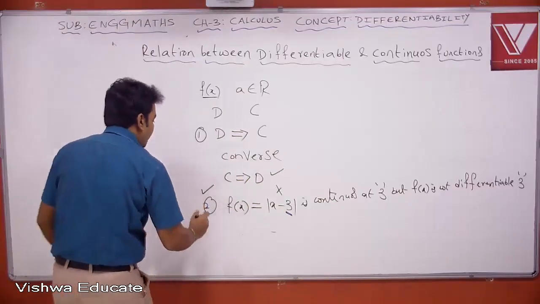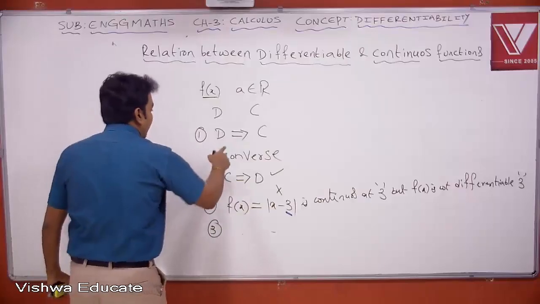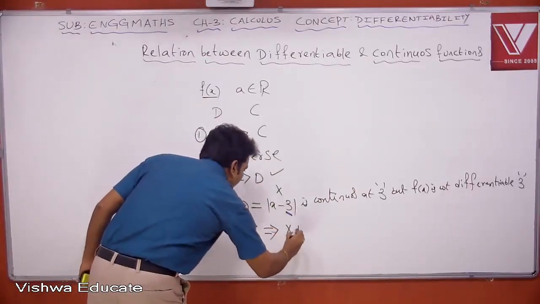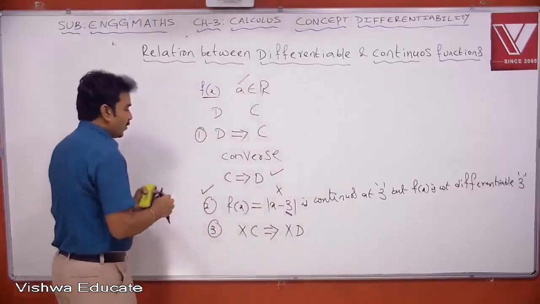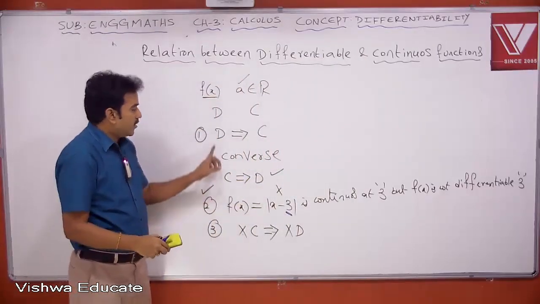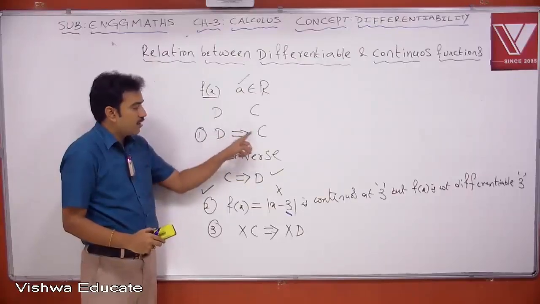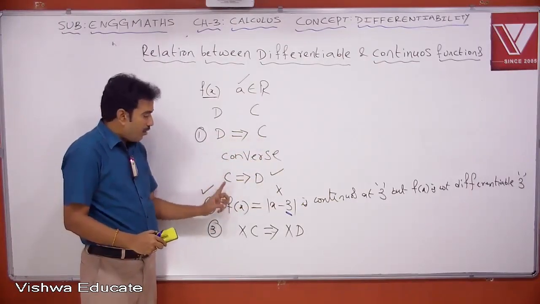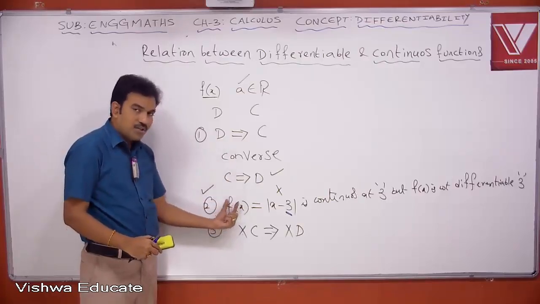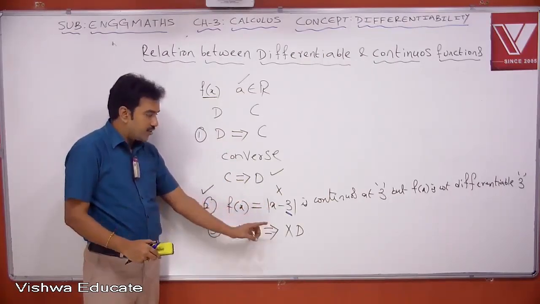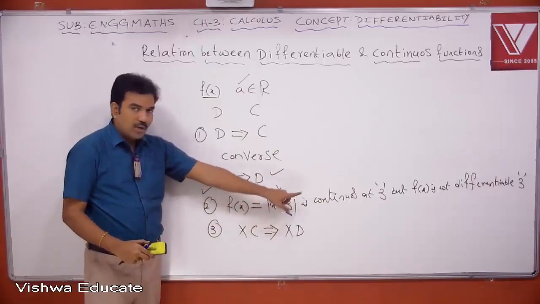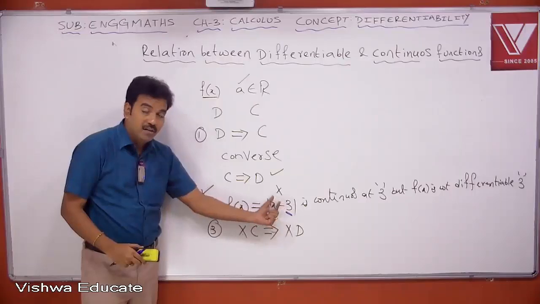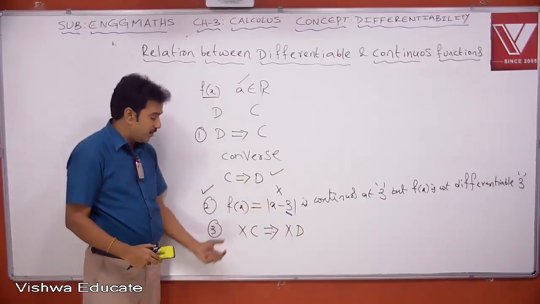Now the point number 3 is, if f of x is not continuous, then f of x is not differentiable at the point A. So these 3 points are very, very important. First relation is all differentiable functions are continuous at all points. Second one is its converse. Converse may or may not be true. This is the best counter example: modulus of x minus 3. It is continuous at 3 but not differentiable at 3, because the drawback of this function is at 3 in terms of derivative. But there are no drawbacks in terms of continuity.